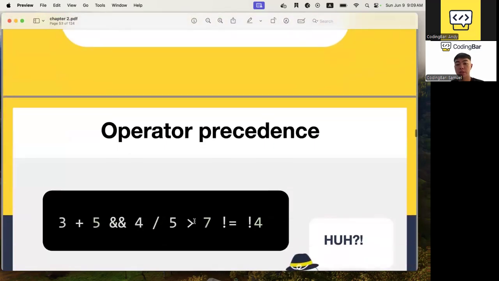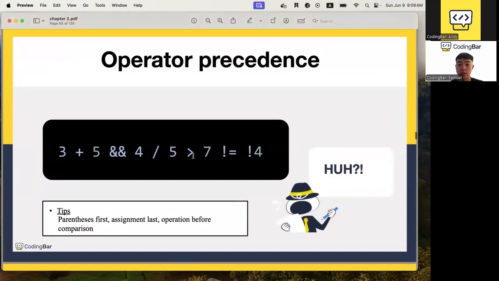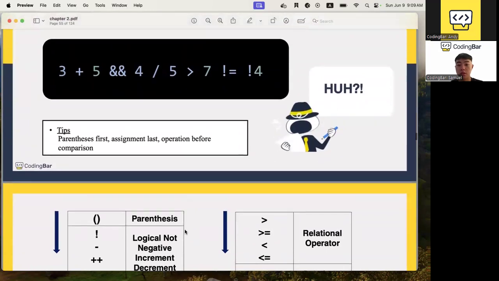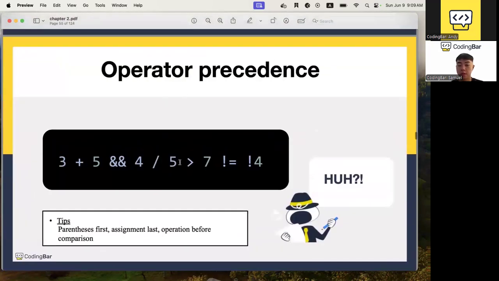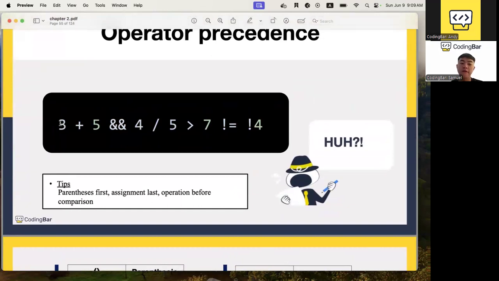And also we talk about operator precedence. If you have long expressions and there are a lot of operators in between, you might get confused. Now, you actually need to know operator precedence so that you write your code correctly. But if you really have a very long expression, most of the time writing a very long expression is a bad practice. So a better practice is to wrap them with parentheses.